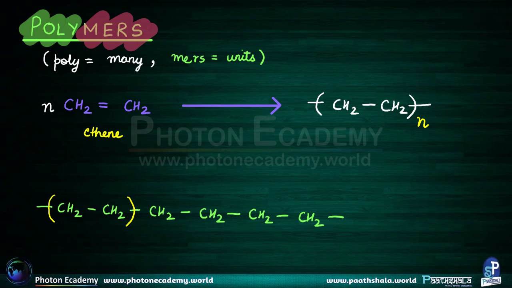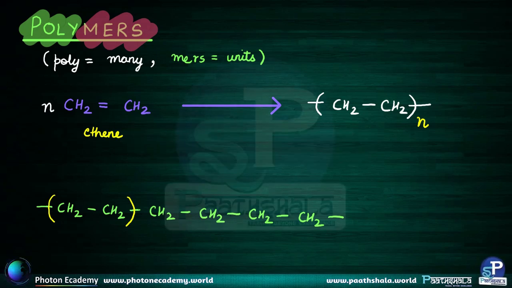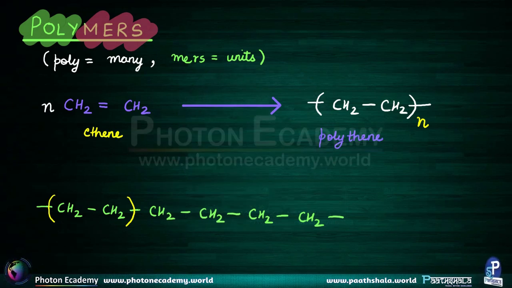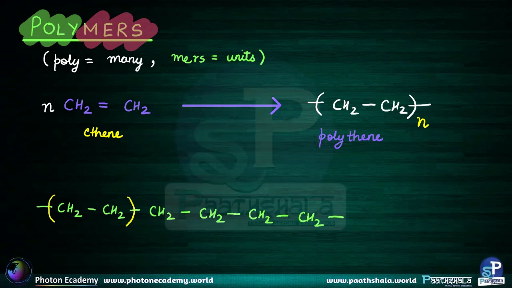This is a macromolecule because it has high molecular mass, and the macromolecule or the polymer of ethene is known as polythene. Polymers find huge usage in our daily lives and they are the backbone of four major industries, particularly plastics, elastomers, fibers, and paints and varnishes. So you find them every day in your day-to-day lives.